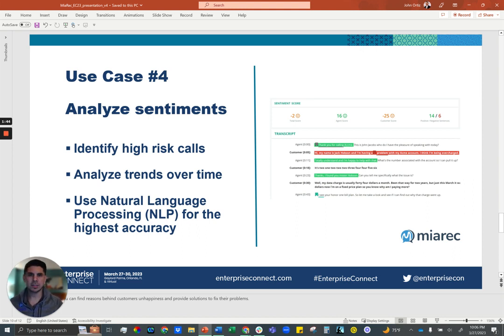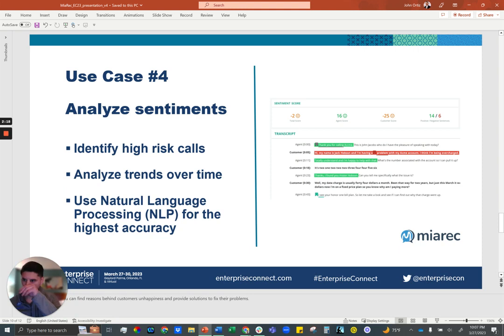And additionally, NLP is going to provide a much higher accuracy than rule-based, because NLP can detect things like sarcasm. It can detect things like context. And this is super important, right? Because certain words can mean more than one thing. For example, the cool kids will say this is tight, right? And that means this is cool or this is good. And whenever I say tight, I'm referring to my jeans because I'm gaining weight and I need to stop eating fast food, right? The word tight means 2 different things.